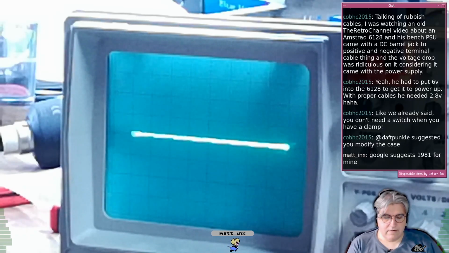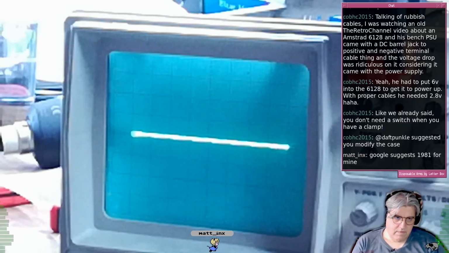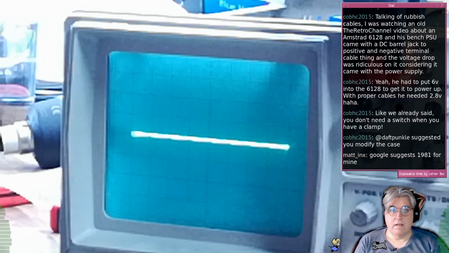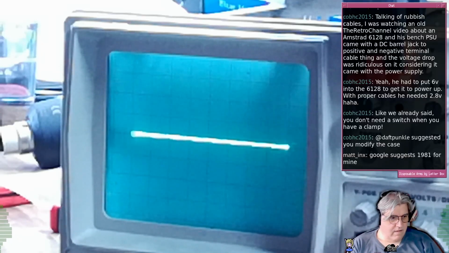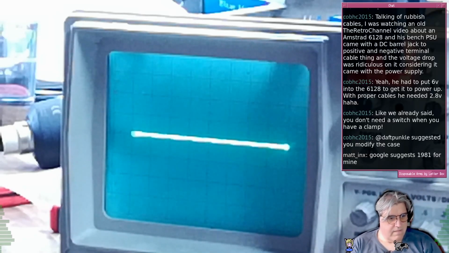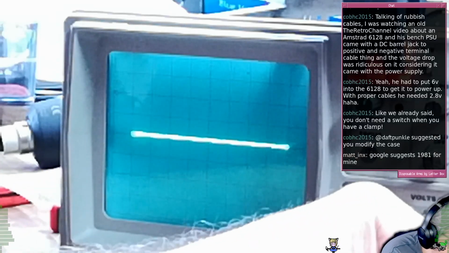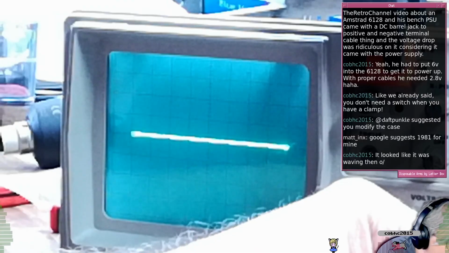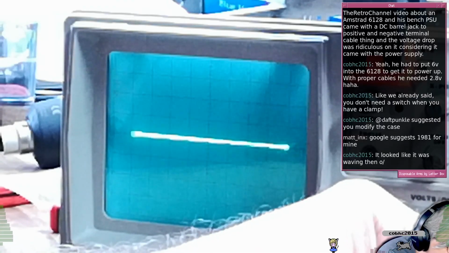So emitter collector should be a straight line with a little kink at the end. But it's not. It's showing the same as base collector. Weird. It should be a good transistor. It's brand new, never been used. Let me just confirm the pin out on here. 3 is the base.